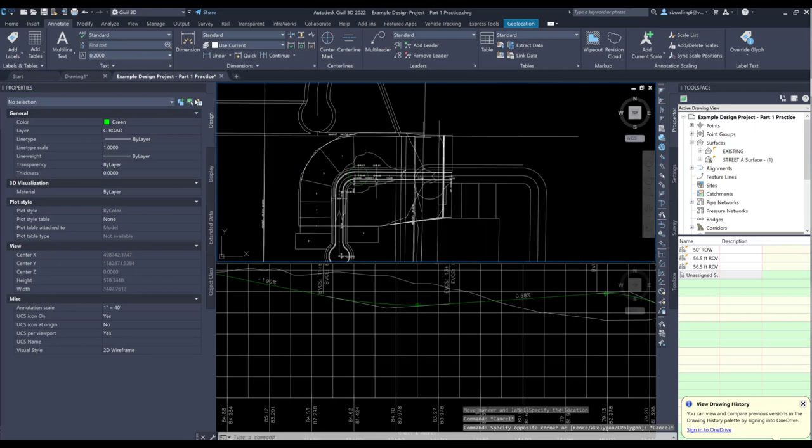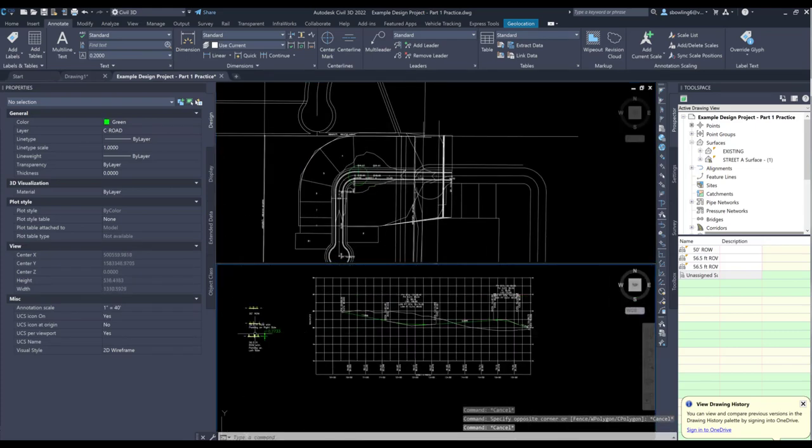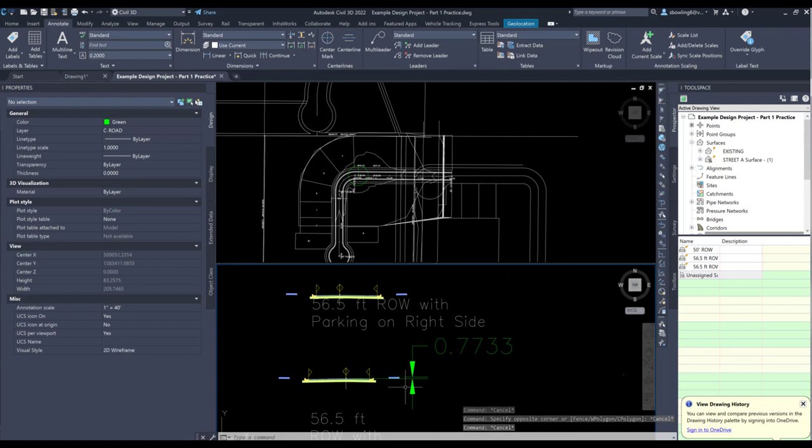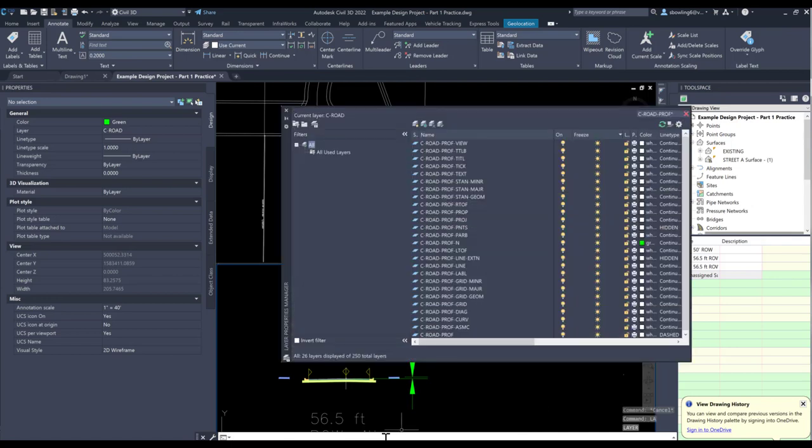I'm not sure about the reason that my corridor, when y'all get to this point here, let me know if you've lost it. It's just weird that I've lost that alignment or that subassembly. I don't know if I've turned it off or it's all layers used. Let me know if y'all have the same problem.